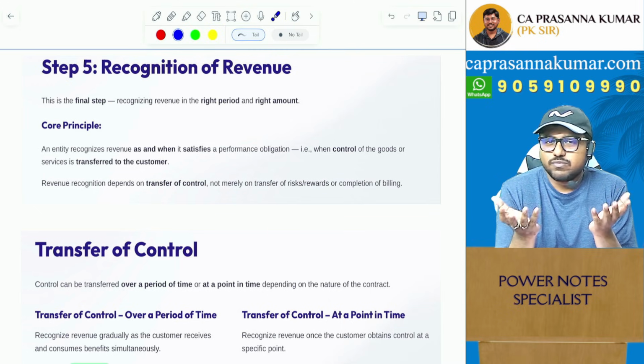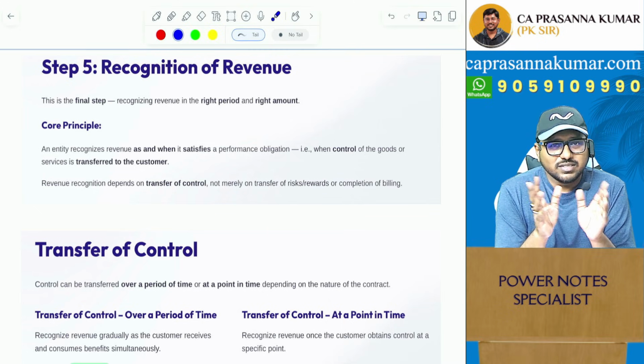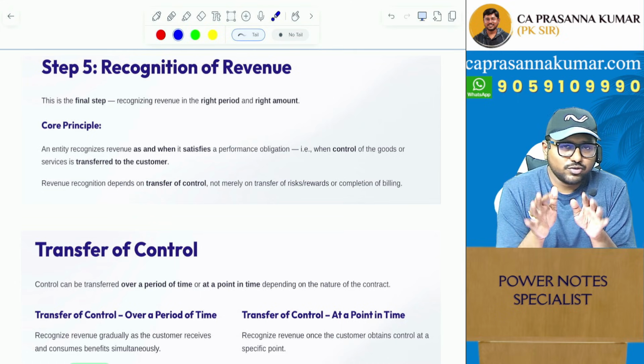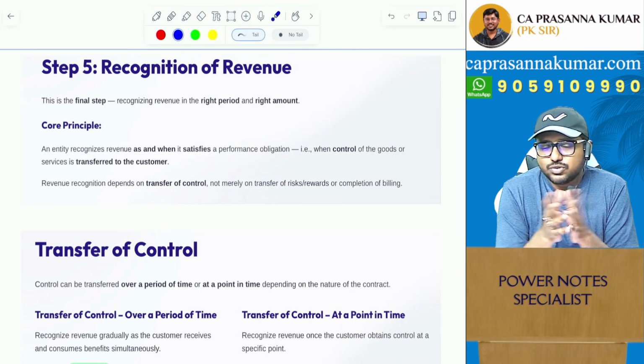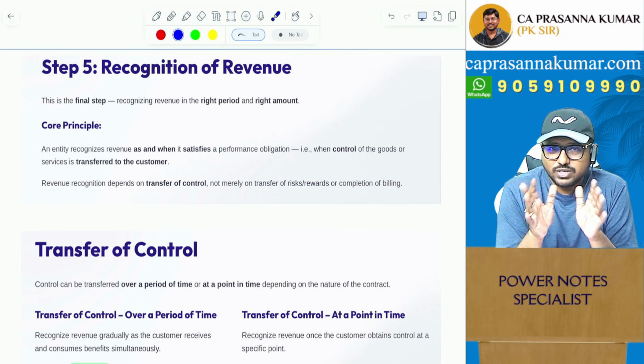In that case, what you'll do, you'll find it as a balancing figure, and you see whether there is any range constraint. If there is a range constraint, it should fall within the range. Then there is no problem. If it does not fall within the range, then that method will not suit. You have to go for the alternative 2 methods. That's the only way you can find SSP.